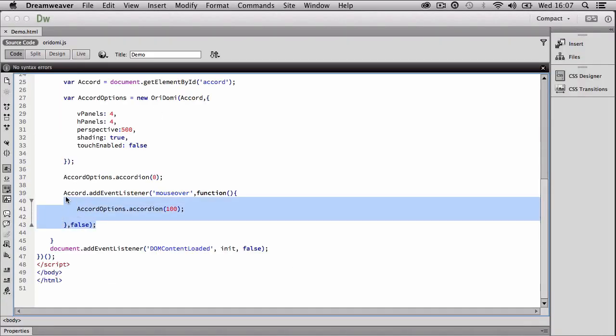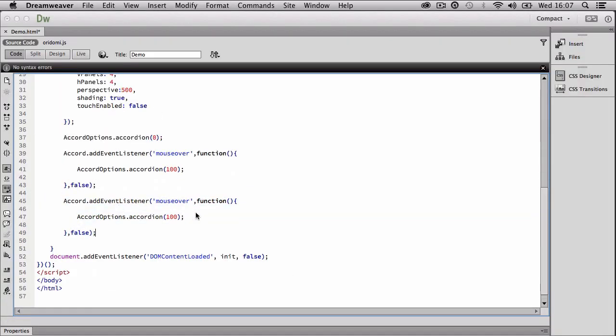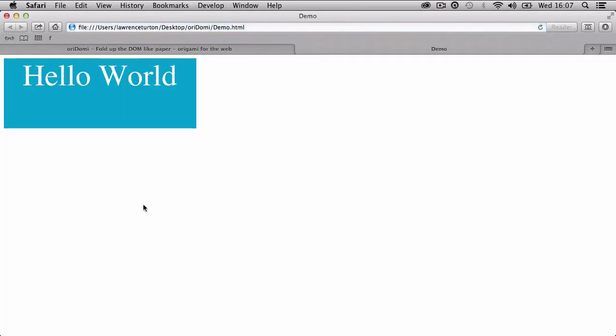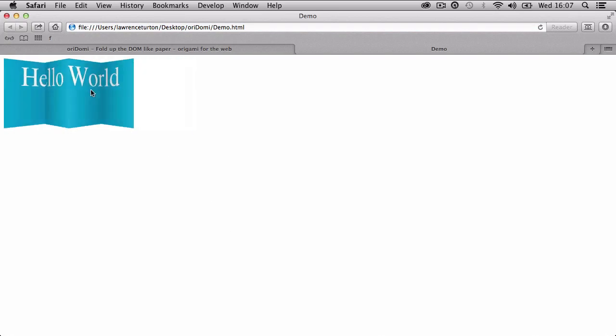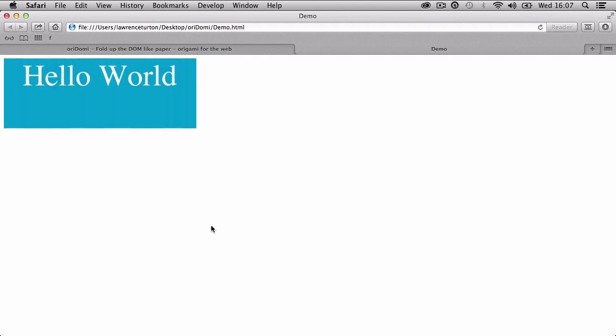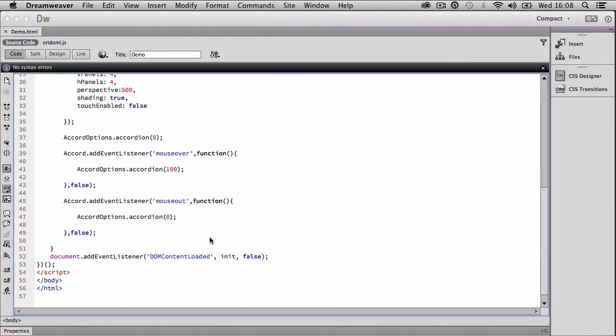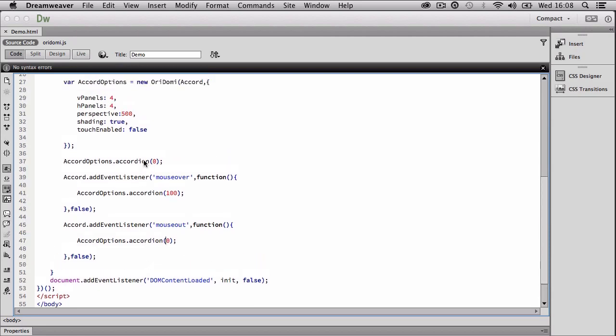And then of course, if you want to do the reverse, then you say mouse out, and we'll set that to 0 again. So hit refresh, hover over it, hover off it. Super cool. And you'll see there is a little bit of a bouncing effect right there. So this is slightly buggy, so try to use this effect very, very sparingly. You don't want to use it on every single element in your page, because you will end up with lots of choppy stuff, and it can end up crashing the browser or just looking like a big mess. So we definitely do not want that.